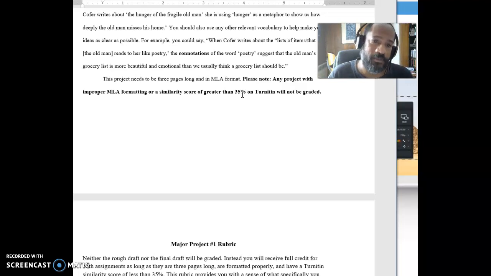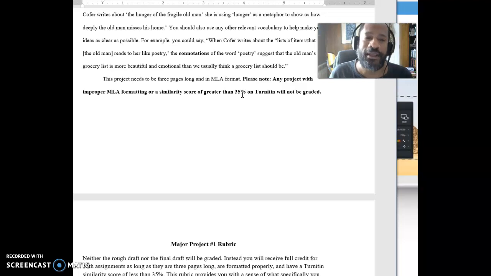The other thing that might be happening if you have over 35% is if that similarity is not coming from the poems, but rather is coming from the fact that you've gotten your essay from somewhere else. You might be taking some paragraphs out of GradeSaver, or you might be getting an essay that a student of mine from a previous semester has written, right? Turnitin is going to catch those things, so do not get involved with that. Right? You can potentially get a 0 for that.